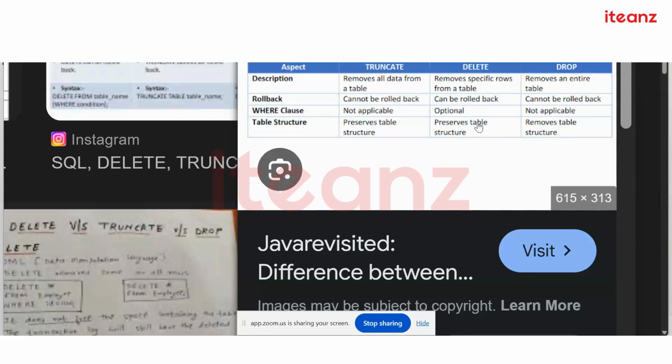So that's the second one. This is the third one. Whenever you want to delete a particular column, I want you to prefer the delete command. Because in truncate or drop, we can't use the where clause, as it doesn't support where clauses. If you want to delete any particular row, you need to mention where column name is equals to this. Without using where, we cannot work on particular columns or rows in drop, delete, and truncate. For drop and truncate, using the where clause is not supported.